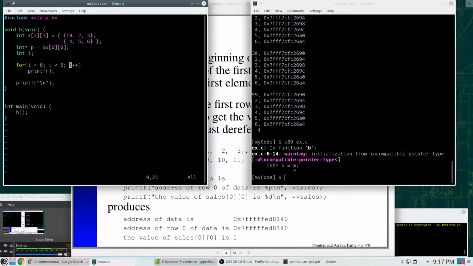And I want to increment the pointer after I use it. I changed the order a little bit. Let's just put it back in the same order, actually.